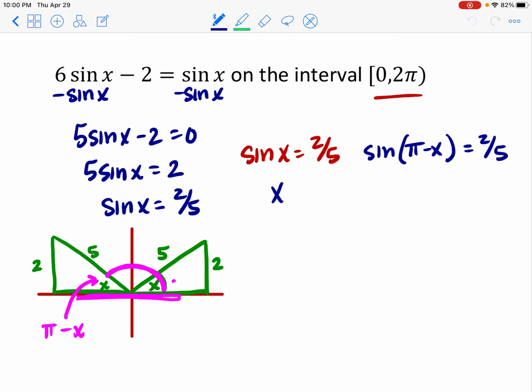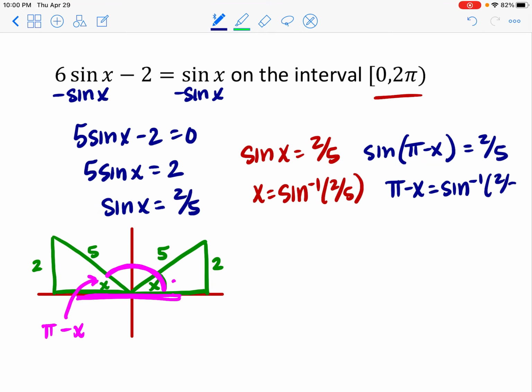This one, I have to take inverse sine. That's the only way to actually get a value here because it isn't a place on the unit circle. So we're going to say that x is going to equal the inverse sine of 2/5. And if we didn't draw this out, that would have been the only solution, but we can see that that same triangle occurs in both quadrant 1 and quadrant 2. So the other one here is going to get us our other solution. So in this one, it's actually pi minus x equal to the inverse sine of 2/5, right?